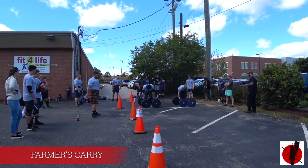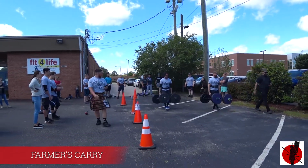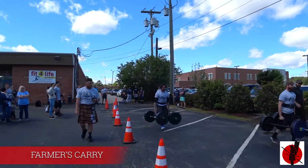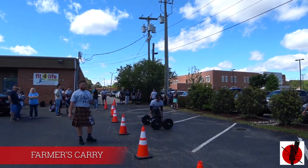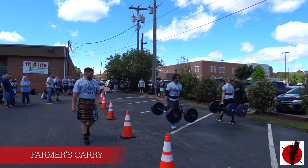Gambatte, that's a phrase that he uses in Japanese that basically means do your best, give it your all. So here he goes. He got pretty far, 30, 40 feet here before he dropped. The handles were really smooth. There was no knurling on the handles at all. So it was pretty much just raw, brute grip strength, and it was really difficult to hold.